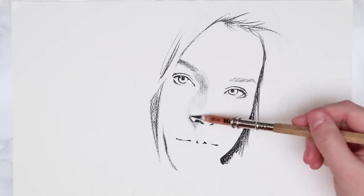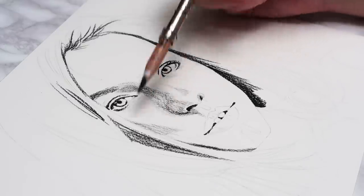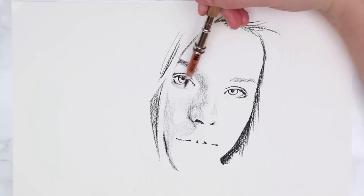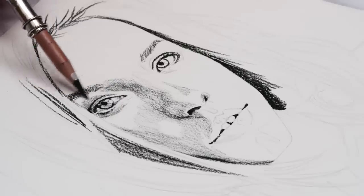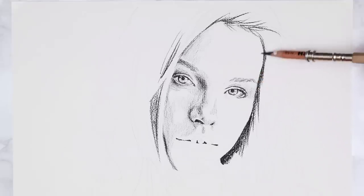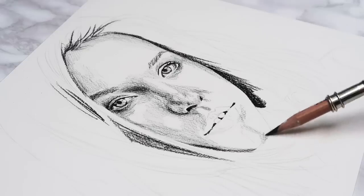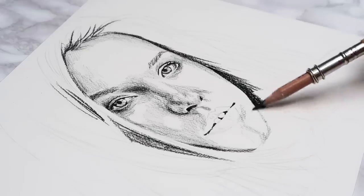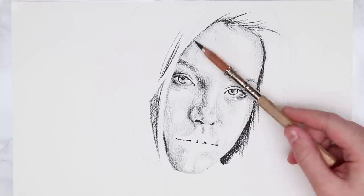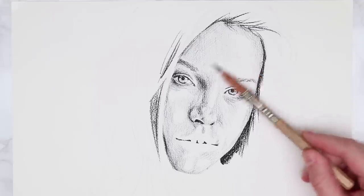You can see I'm starting off by contouring the nose, adding shading on either side and also on the side of the face. I'm also adding shadow just under the nose and above the eyes between the eye and the eyebrow, and contouring the side of the forehead as well. I'm leaving areas completely white where the highlights are going to be, so don't shade in any of your highlights. You can build up more layers by going in different directions, but I recommend not pressing hard with your pencil.